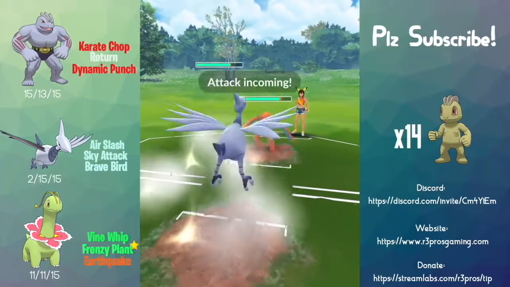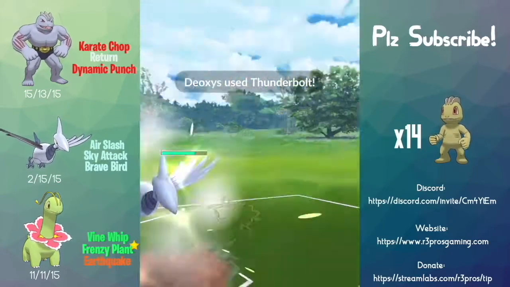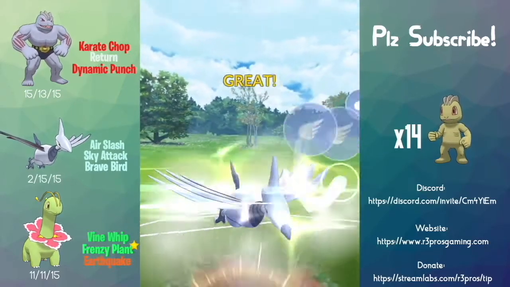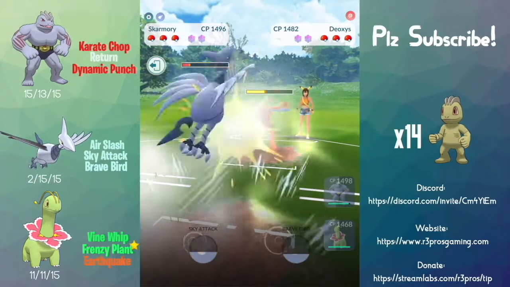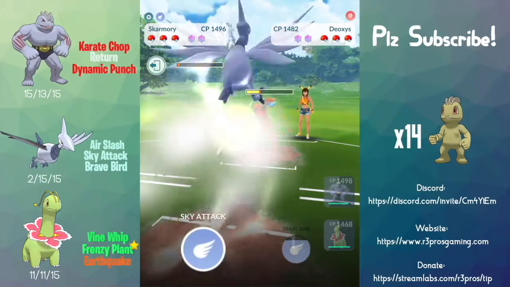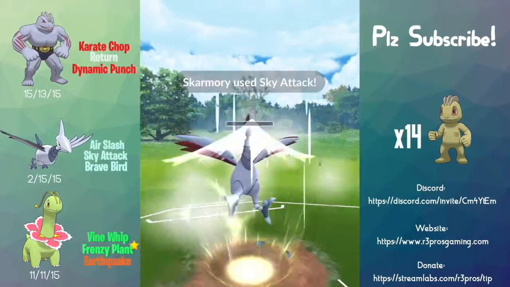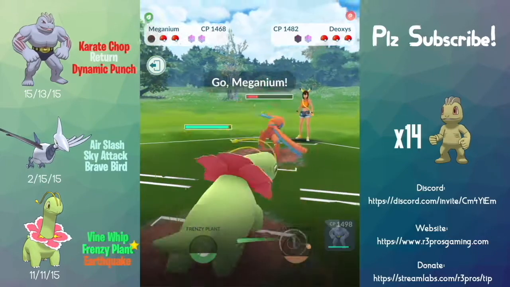Great League. I don't know how much energy Karate Chop was before, but now it's a Powder Snow clone. It does 5 damage and 8 energy per second, which is absolutely huge. And on top of that, we're going to be getting to those Dynamic Punches and Returns very quickly.